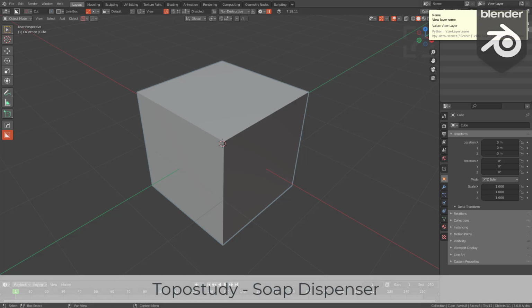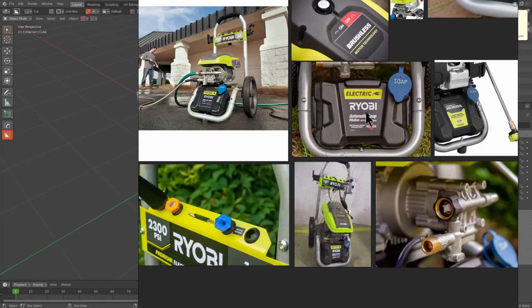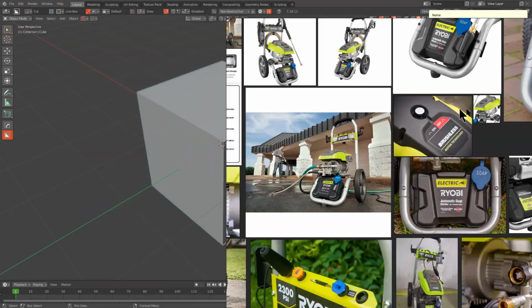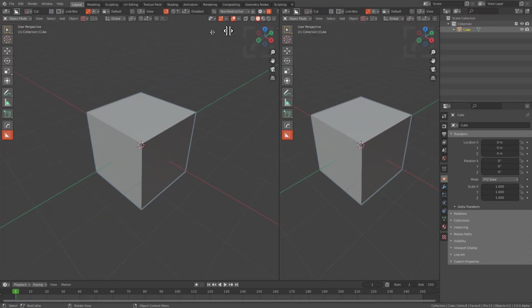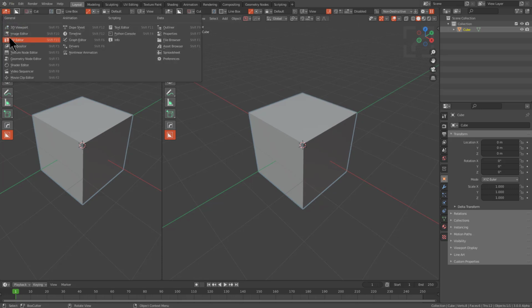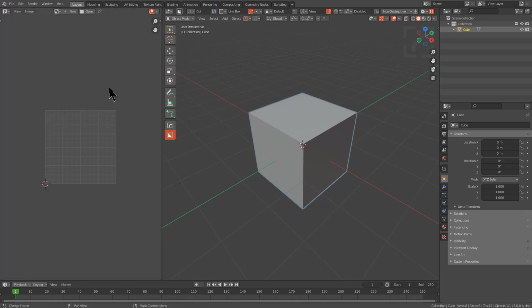So I get a lot of questions as to why I'm not using PureRef, and I'm actually always using PureRef. Like PureRef's always off on the side, and I'm using it to stack images and manage them. However, whenever it comes to videos, I tend to split the view and turn it into a UV image editor because it's just a lot easier. And then from there, I just drag my image over, and then we're ready to party.